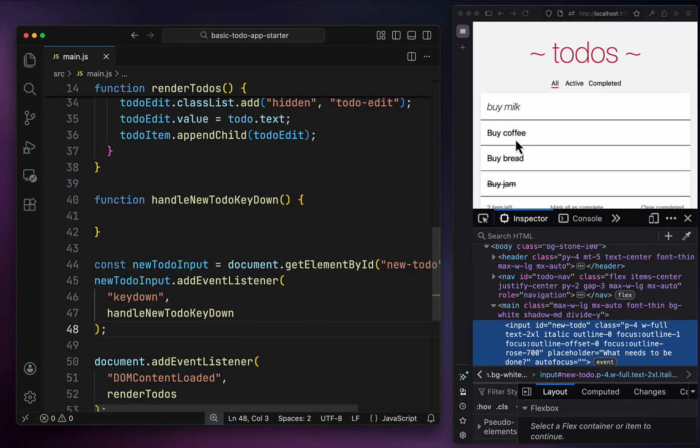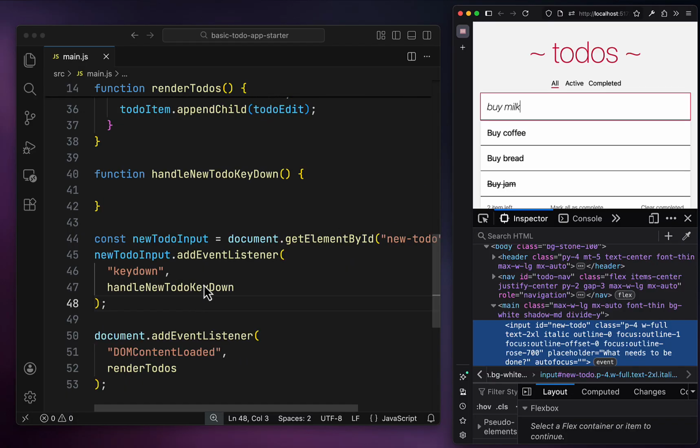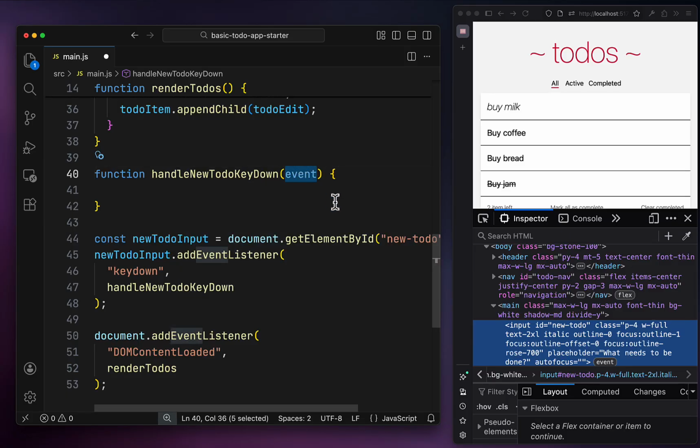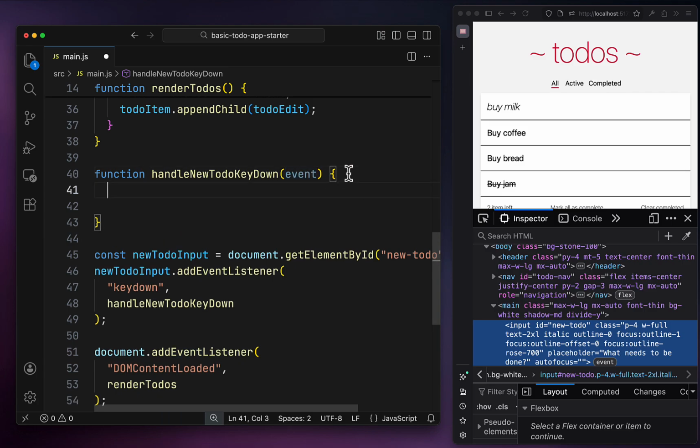All right, so now if somebody presses any key here, this event listener will call this function and provide an event argument to it. The event object is going to have a lot of different attributes attached to it, including event.key.